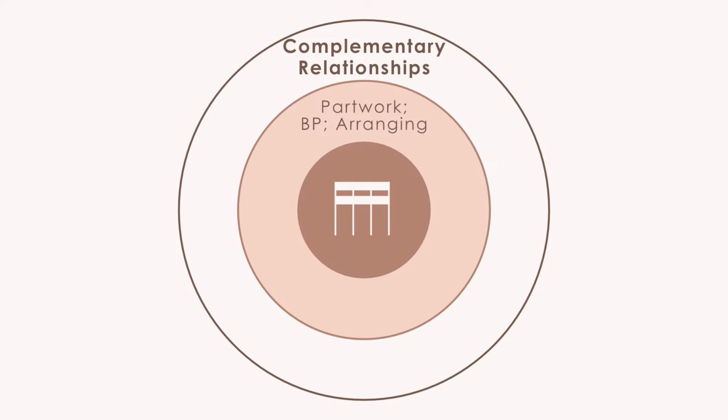Or in second grade, we might say that our discipline-specific concept, that inside bowl, is takadimi. And then zooming out, we might have the musical skills, musical concepts of playing ostinati and working with part work, or playing body percussion on different levels, or doing rhythmic arranging. And then zooming out from that, we might have a bigger concept of complementary relationships.